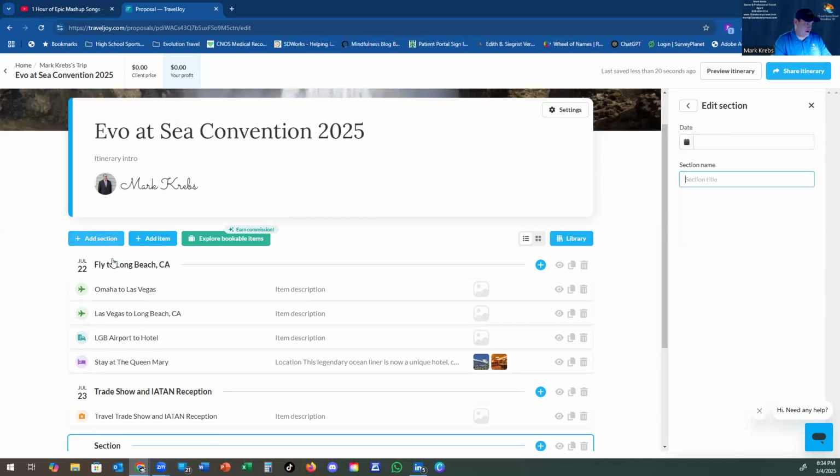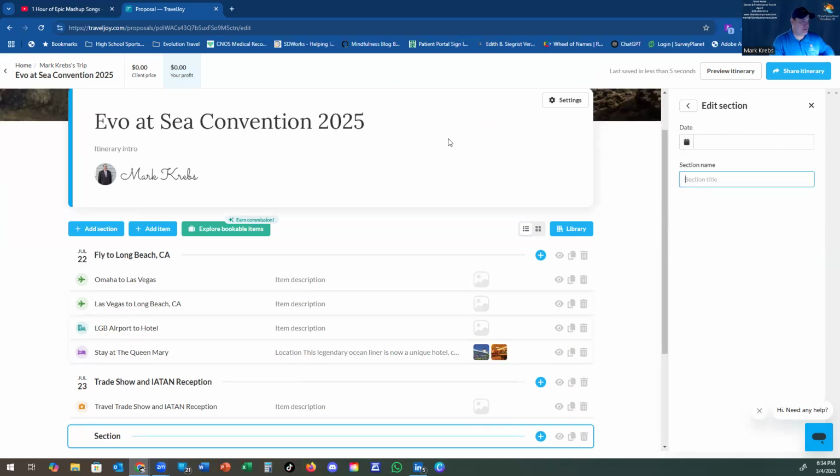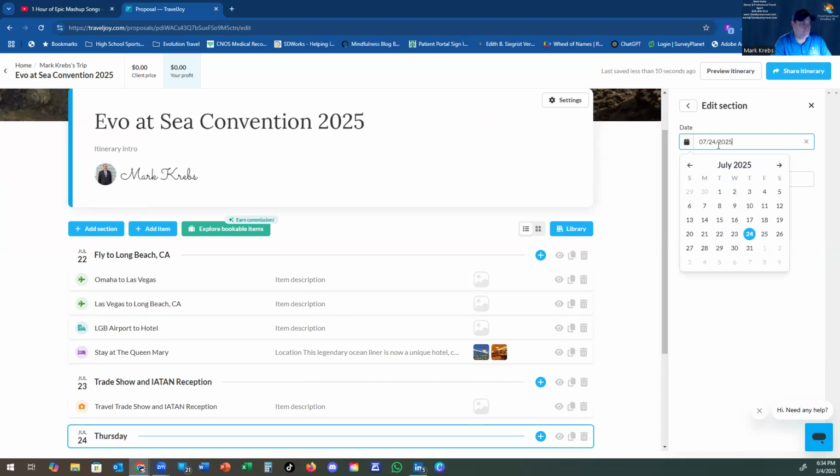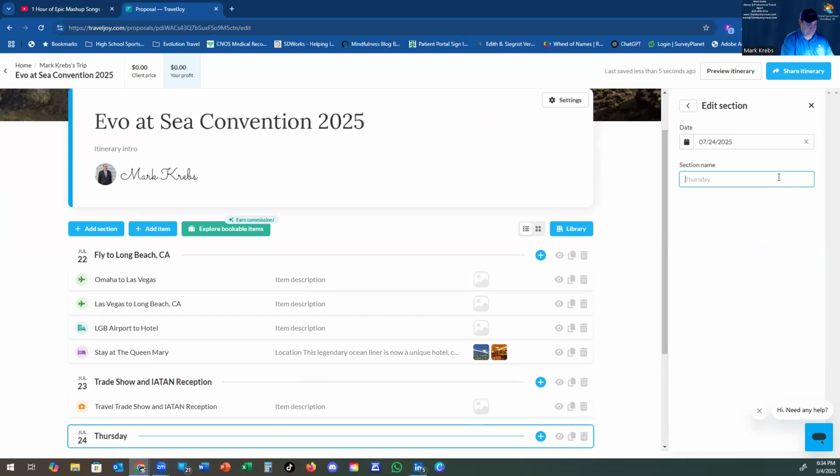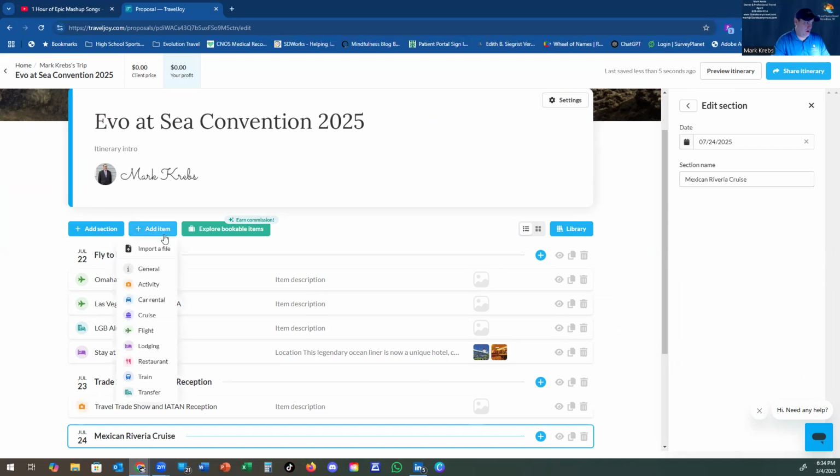So now I'm going to add another section, put in the date. This is the coolest part that they have just added. So we're going to add item, and now we're going to add a cruise.